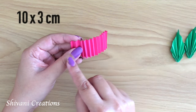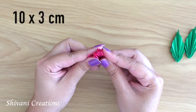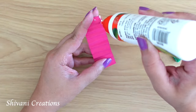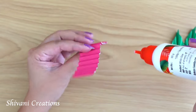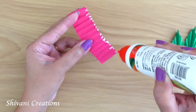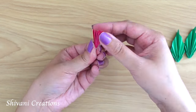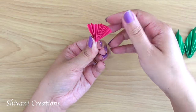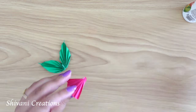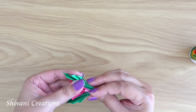Then here I have prepared this zigzag panel which is having 10 by 3 centimeters measurement using pink paper. So making one small fan for the flower here. So just adding glue in the bottom part from both the sides and sticking it in the center. So just gather all the folded parts and hold it for few minutes. Then sticking the flower between leaves like this, hold it for few minutes. And it's ready.